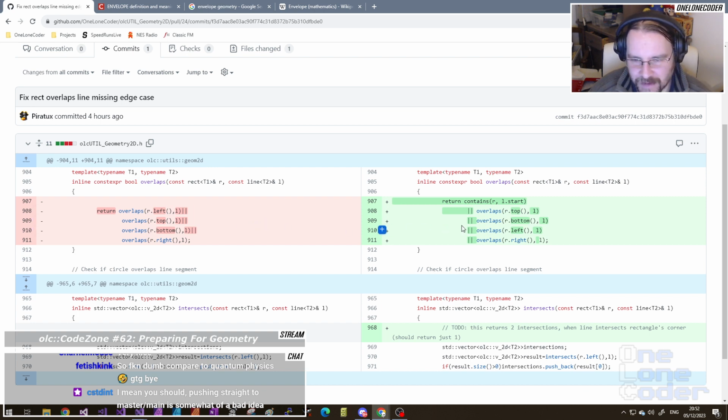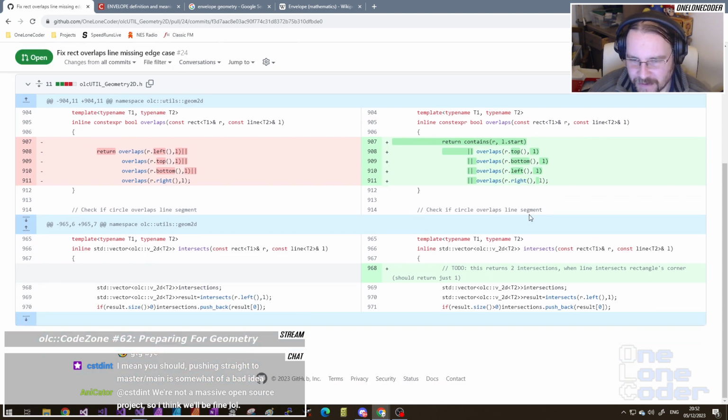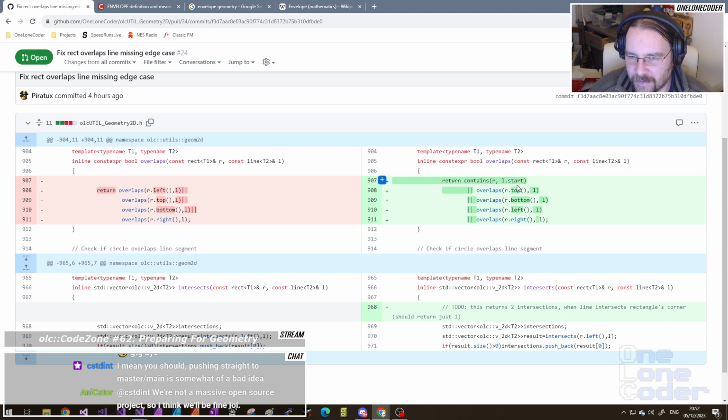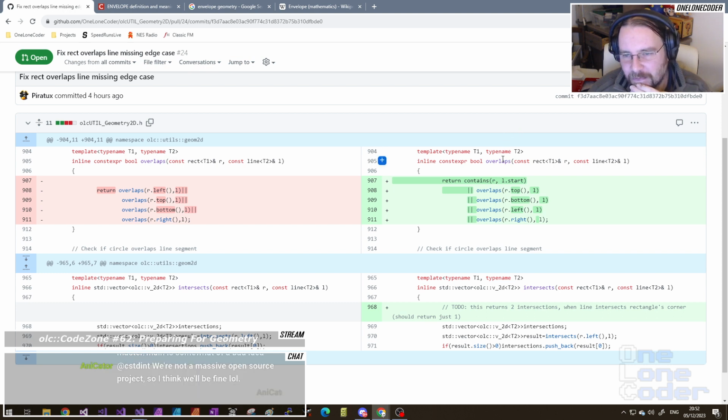So he's taken out return. Not entirely sure what he's done here. Returns if it starts. Oh, okay. So there we go. That's actually I think what we were talking about. No, I don't really know what that's doing. What's that doing? Returning. Oh, I guess it's just faster, right? You want it to short circuit, I suppose, don't you? So as soon as that returns true, so maybe you should actually have start and end as tests in there to actually do those before you do any of the edges.